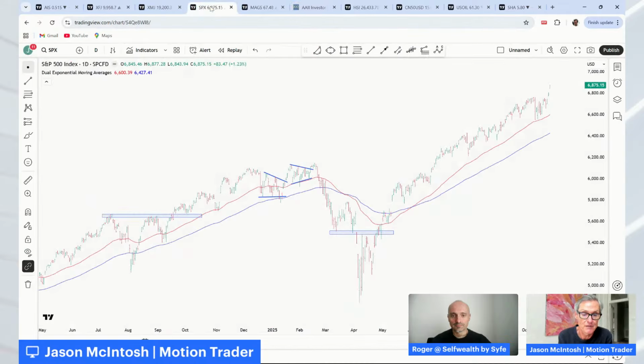Just looking at the S&P 500 again, I think it's a case of staying long while the conditions remain bullish. And as always, using those wide trailing stops to try to see off those pullbacks as they come along the way. For me, it's about staying with this trend until I've got reason not to, and that'll involve prices breaking down below the moving averages, consolidating beneath the moving averages, and the averages turning down. That's when the structure starts to change for me. But at this point, that structure does remain up. Just stay on the trend until you see reason.